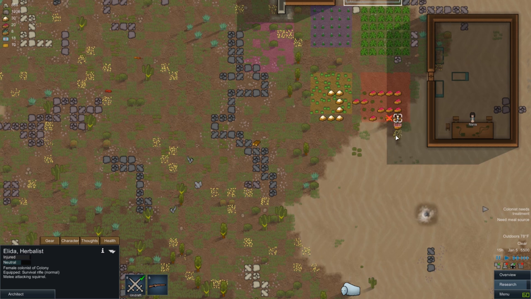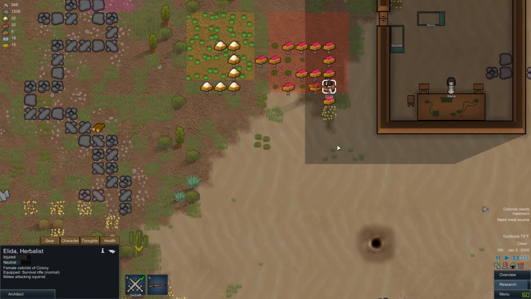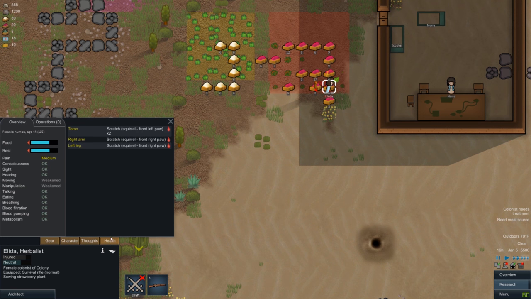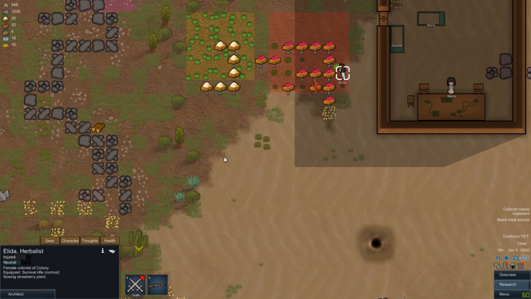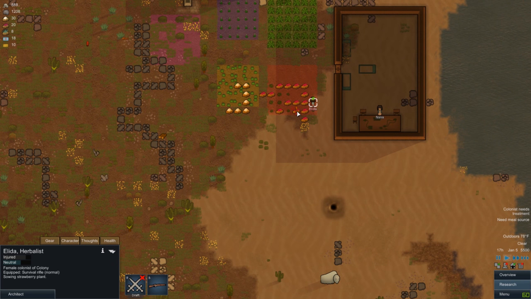Okay. Just melee attack the squirrel. You are terrible. Come on. You can take it. It's just a squirrel. Do it. Smash it with your gun. I don't know. Do something. How are you doing? Health. You got scratched. Well, at least you didn't take any major scratches. Hey, how about this? Can you shoot at the squirrel now? Good job. Great.